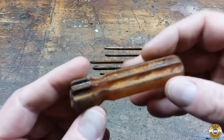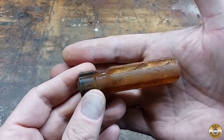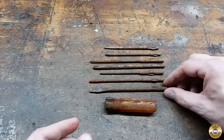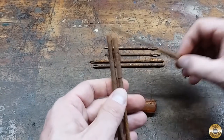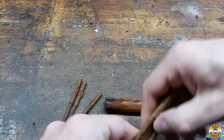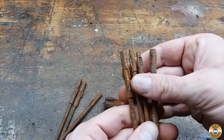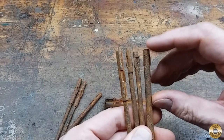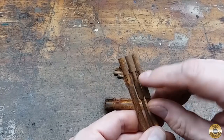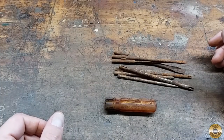I'm interested in cleaning this up because I'm going to try to take this handle that's plastic and steel — I'm assuming some of that steel is rusted — and put this whole handle in Evaporust to see what it does to the plastic. These are the tips I found in the box. These three tips seem to have slightly different ends than these four tips, and even these four tips aren't exactly the same. The swage part is up close to the top on some, more in the center on others, and some seem bigger diameter with the swage part further down. I don't know if they're all to this handle — I guess I'll clean them up and find out.